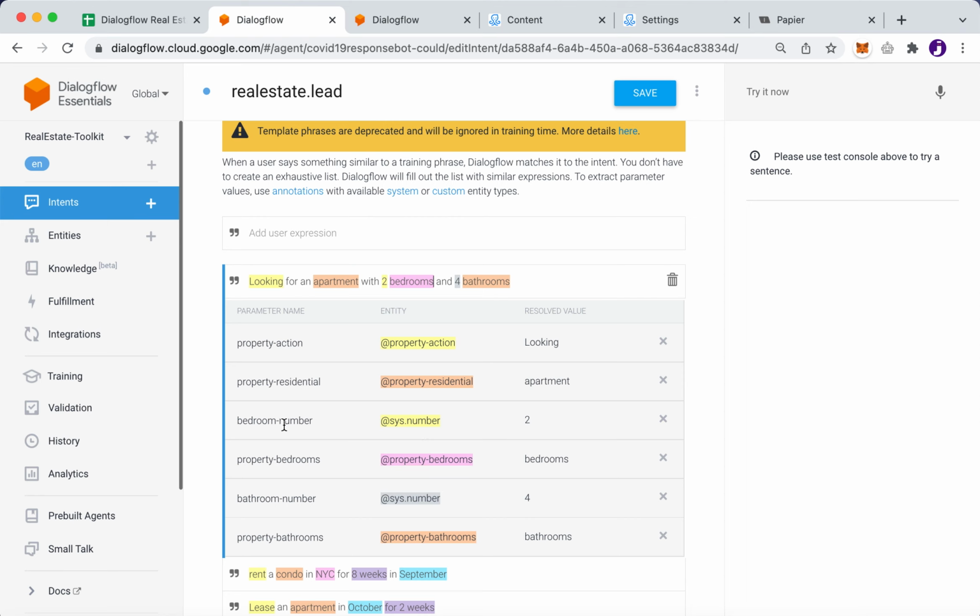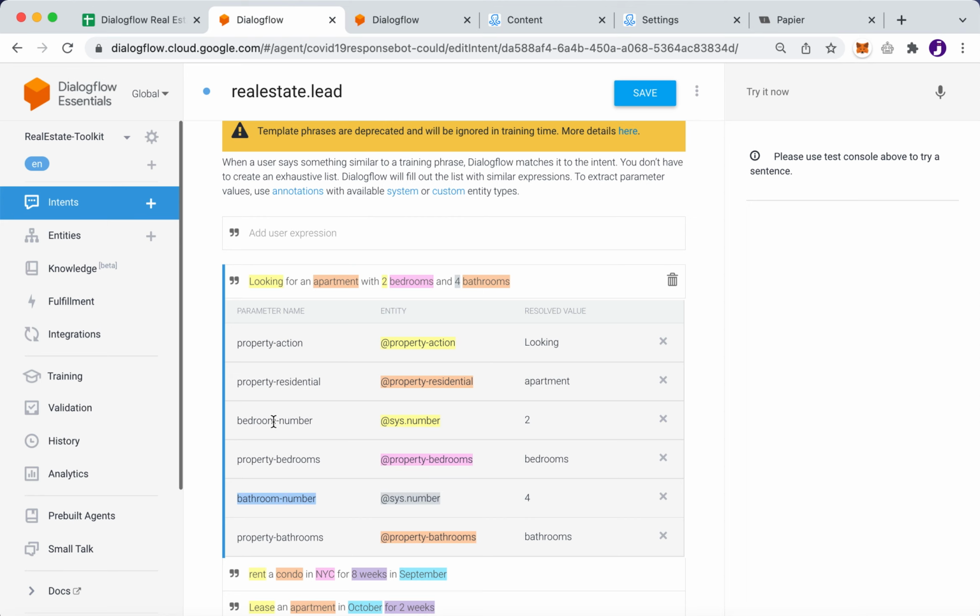But you'll notice that I didn't name the parameter. I didn't name it just number. I gave it a unique parameter name called bedroom number. And for this one here, I gave it a unique parameter called bathroom number. It's using the same entity, number, to get a value, but I want the number stored in different fields.